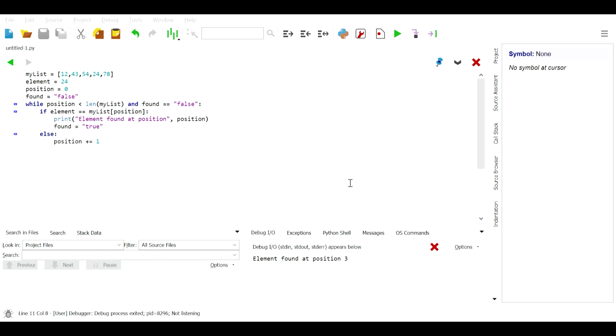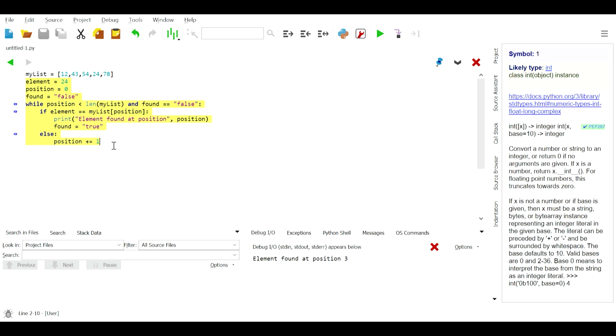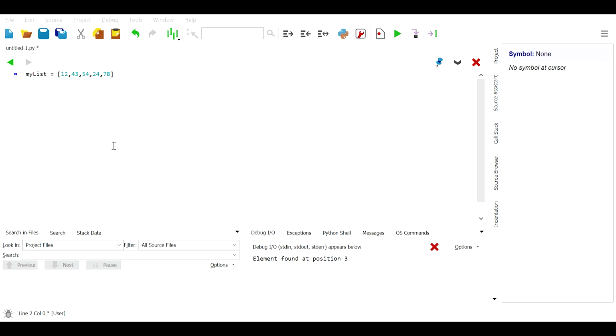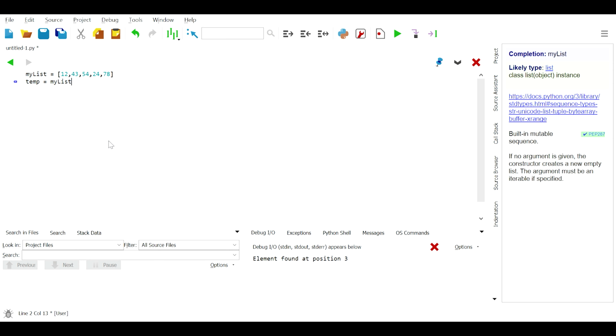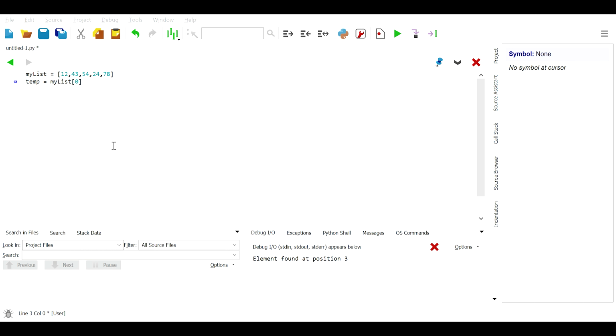If you want to swap the positions of two elements in the list, you can simply do this. Let's say you want to swap the first and fourth elements in mylist. You can first set a temporary variable to hold the first value like this. Temp is equal to mylist[0].